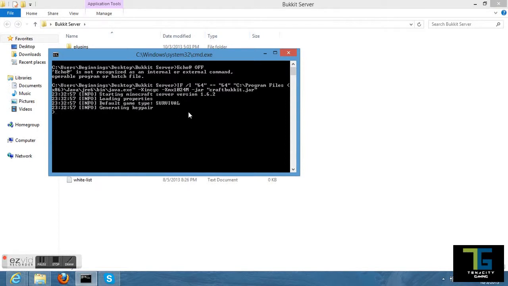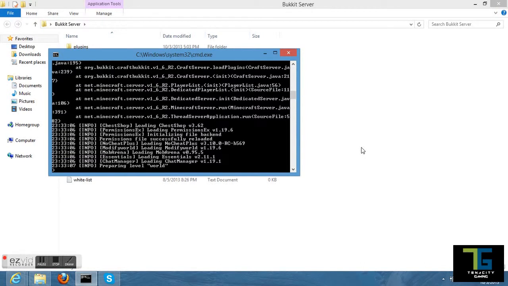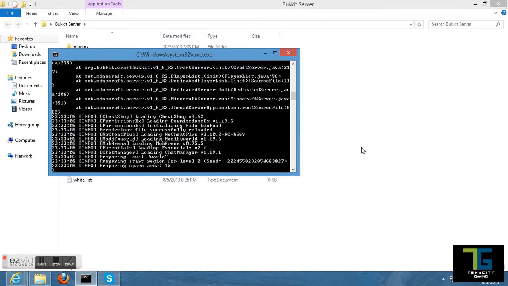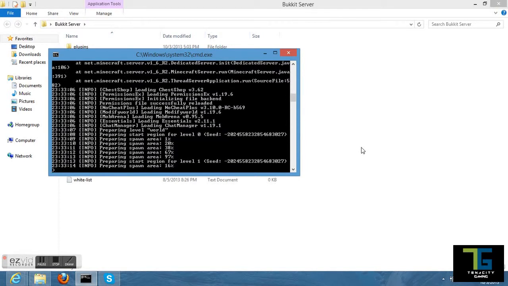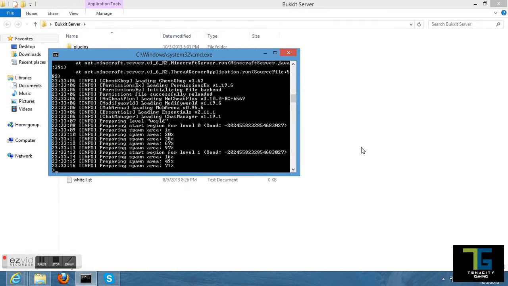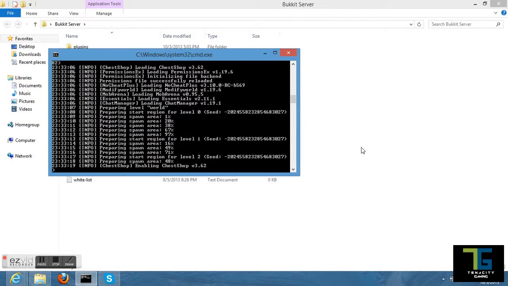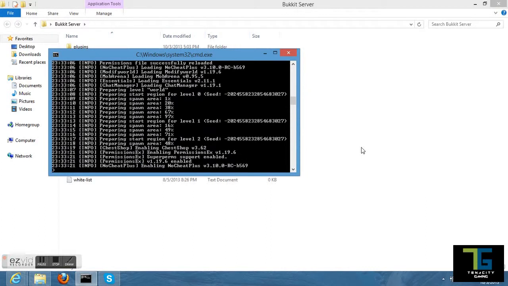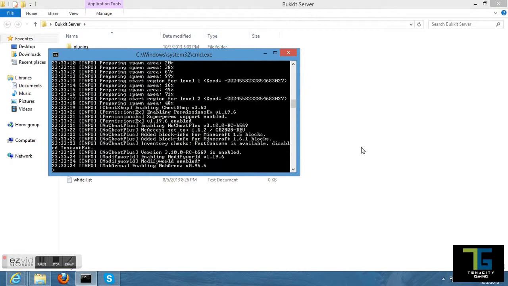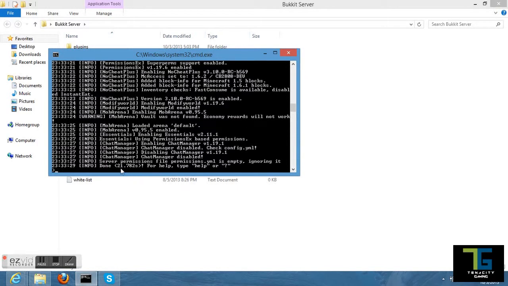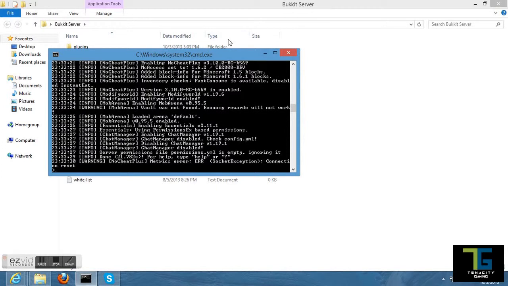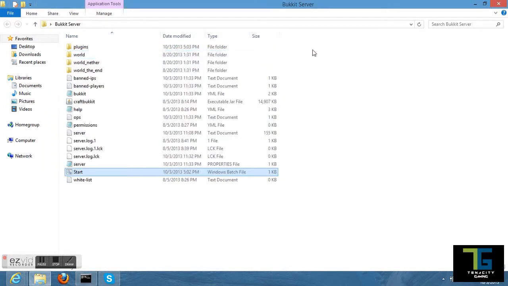Once this loads up, you'll be able to connect locally on your computer and play on your server, which is not very fun because not everyone else can play on it. It's still on your computer. So how do we allow access for other people, like say, I don't know, upstairs if you have a brother or sister or a parent that wants to play with you, they won't be able to connect to your computer. So once this is loaded, which it should be pretty soon, yeah, see it says done, so now it's loaded.